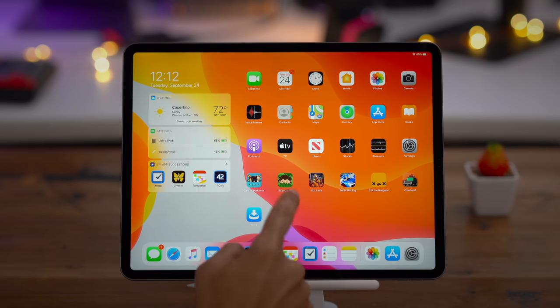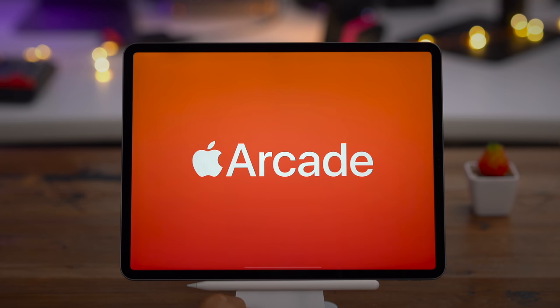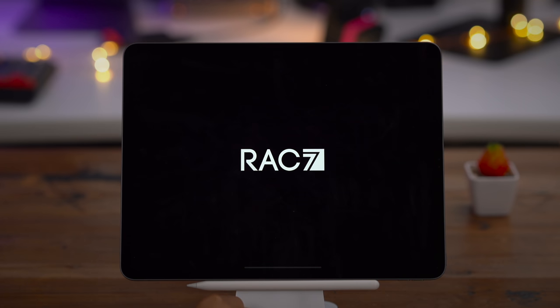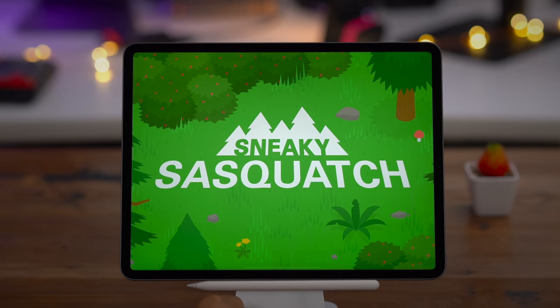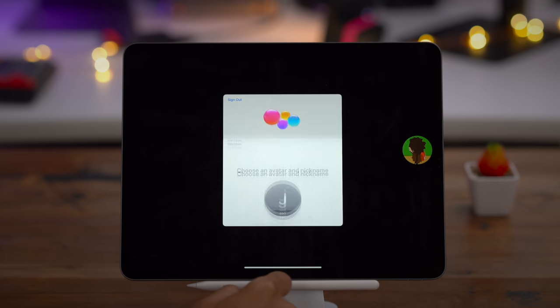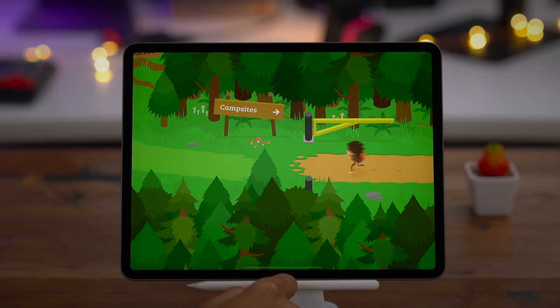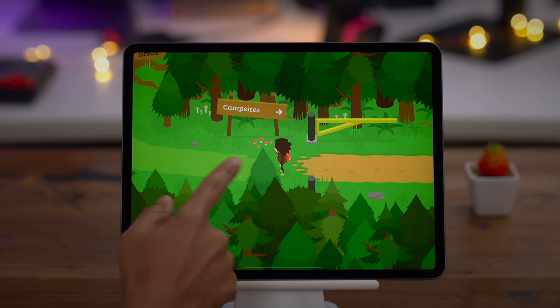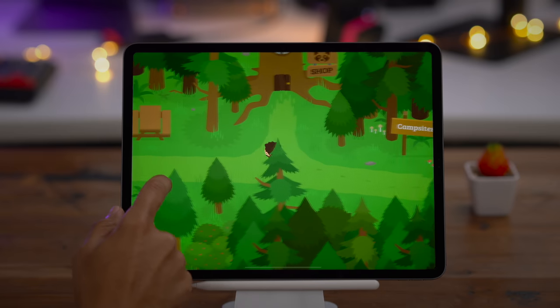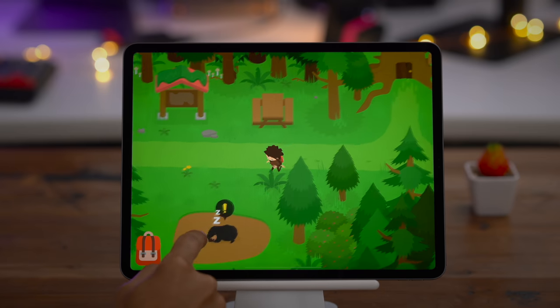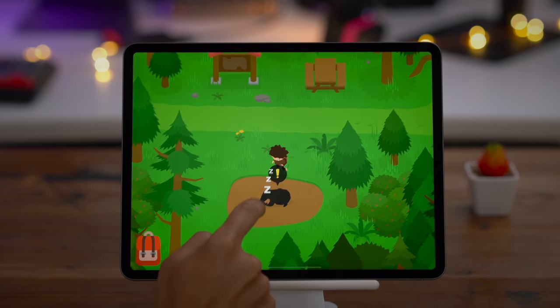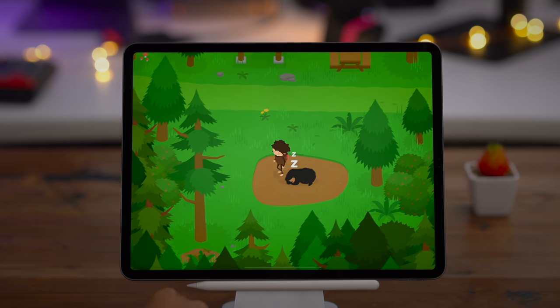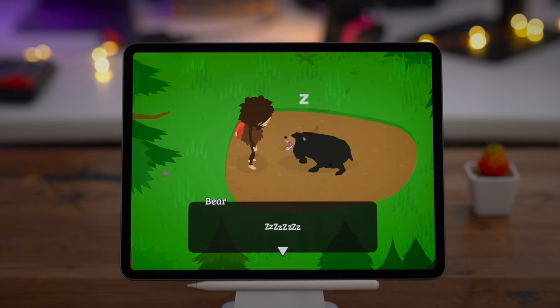For instance, one of my favorites, Sneaky Sasquatch. The great thing about Apple Arcade, you can play it on your iPhone, take it with you, and then come home, pick right up where you left off on your iPad or your Apple TV. So, don't look at my Game Center name. Please don't. Okay. So with Sneaky Sasquatch, I picked right up where I left off. So I'm going to go over and holler at this little bear. Oh, no. Yeah, you got to tap that. There we go. Great game, by the way. I'm just sort of used to playing it with a controller.